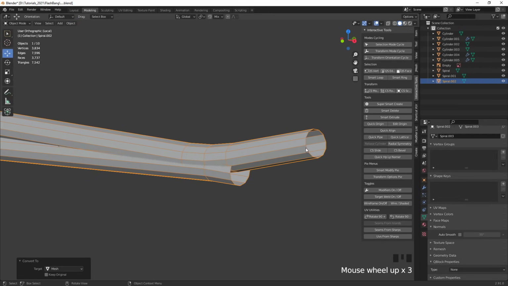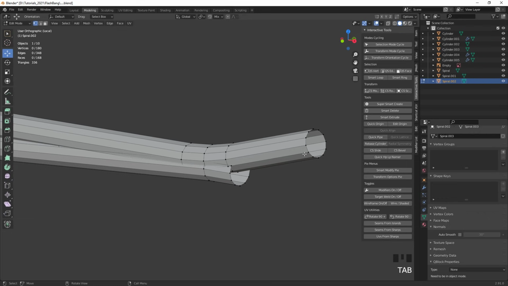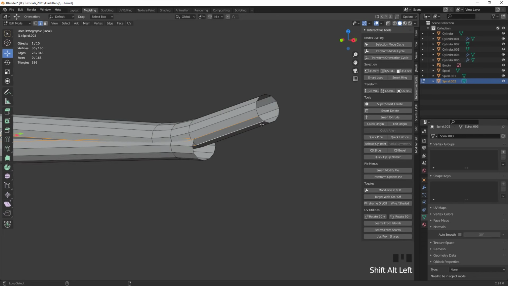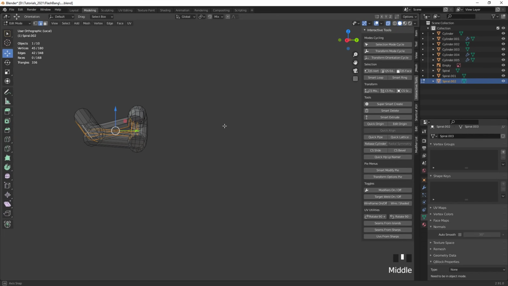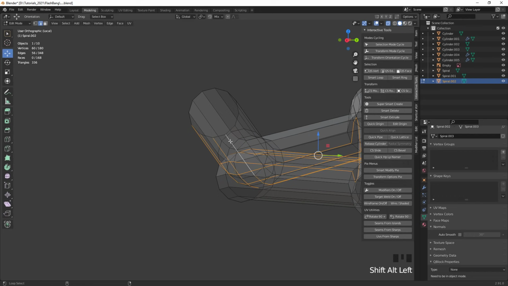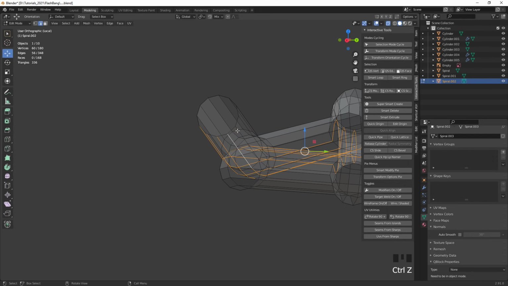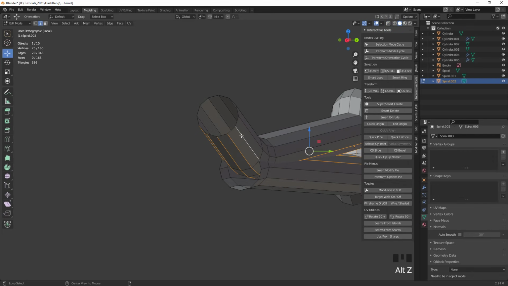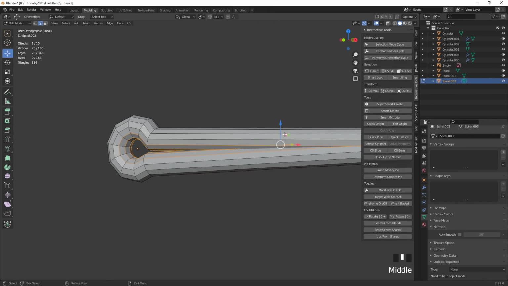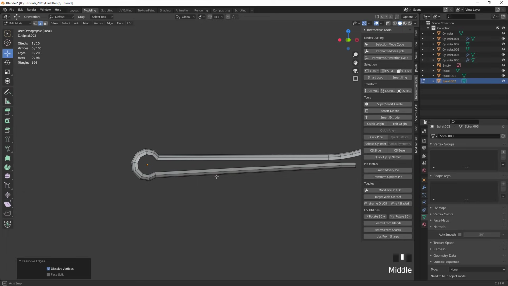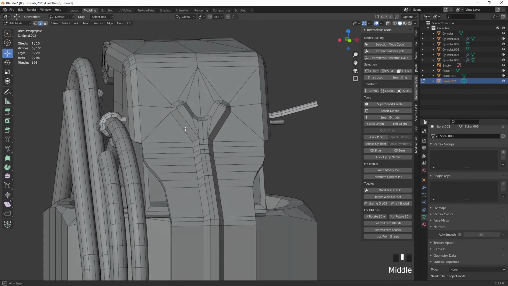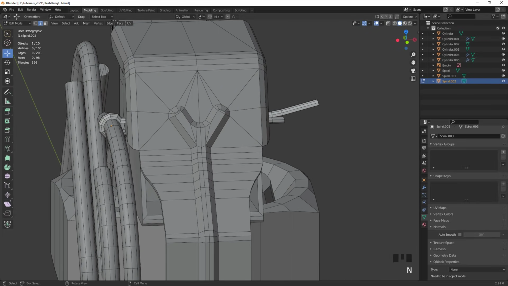So what I'm gonna do next is get rid of some of these edge loops. No, sorry. We press Shift and Alt to select multiple edge loops here. Just gotta make sure to select the right ones. These ones here. Then X, and we dissolve the edges. So that basically gives us our pin.